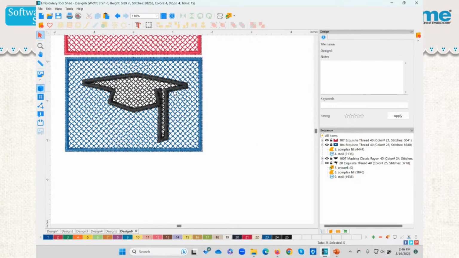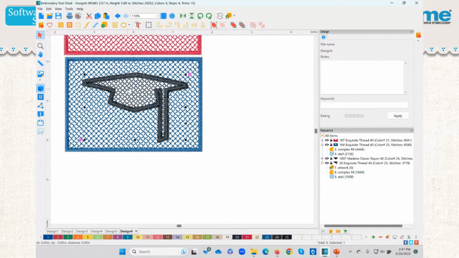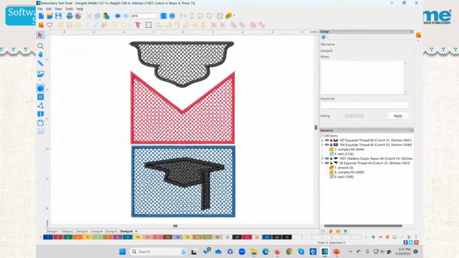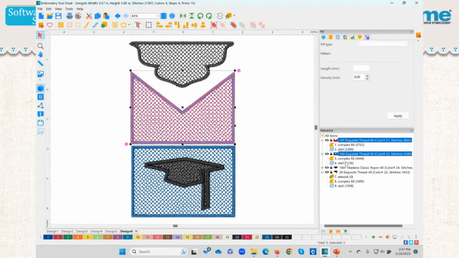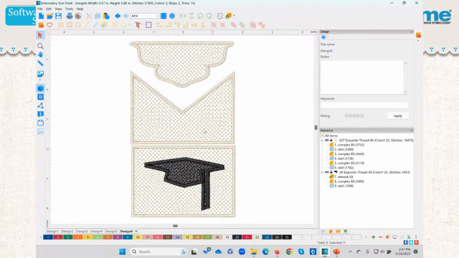So now I've got that graduation cap there, and I'm going to make it tighter. So I'm actually going to reduce the number. Let's go down to 1.5 and then click apply. It'll really offset it well from the envelope. And then I'm going to select our envelope, the flap, and everything, and make that a lighter color, because I might want to do that in like a silver and the graduation cap in a black.